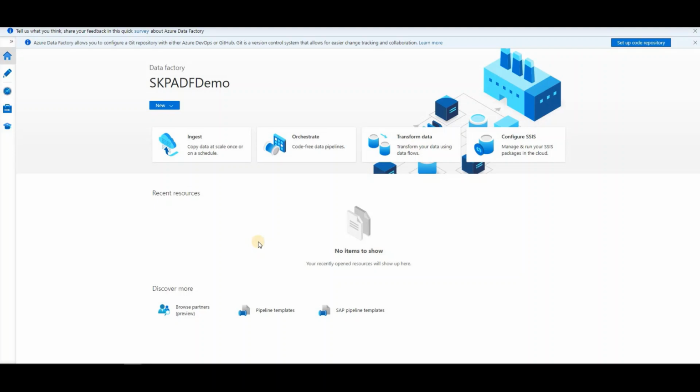Okay, so now this page has opened, and these are the options: home, author, monitor, manage, and learning center. Generally within this page, whatever options you get from author, you can get from here itself, like pipeline, Power Query, data flow, and data sets. Once you click here, you will get the same options there as well.